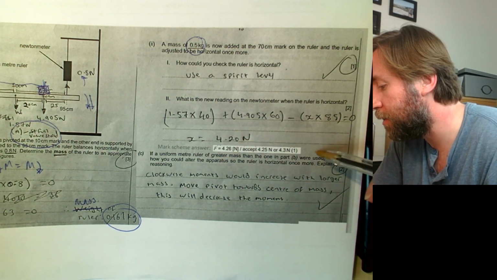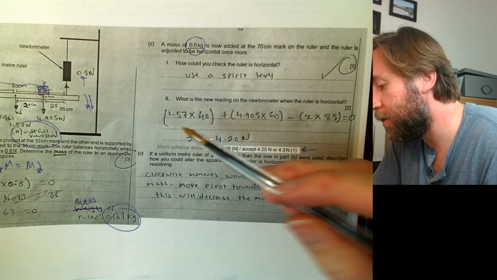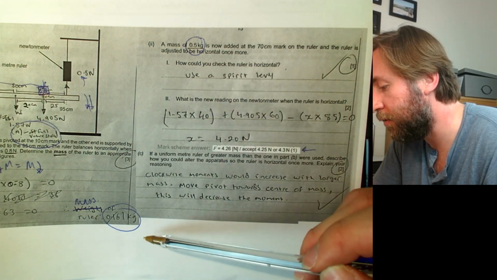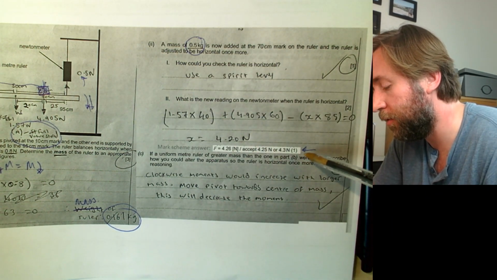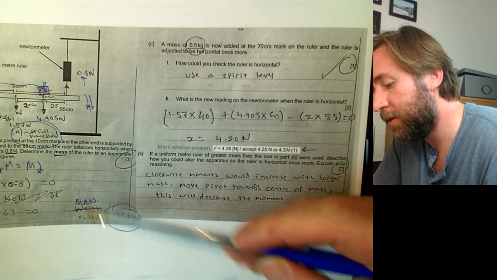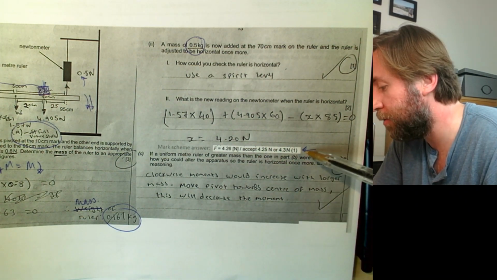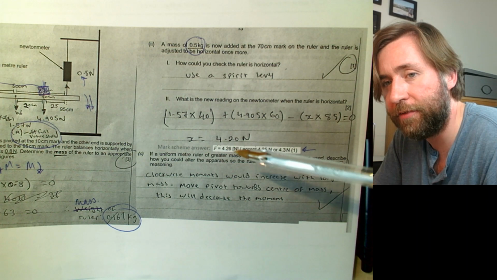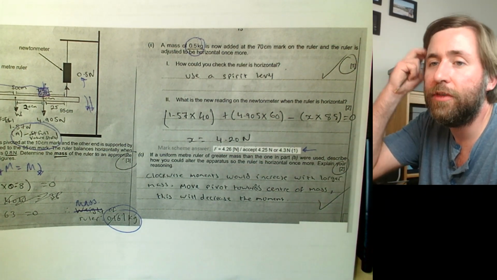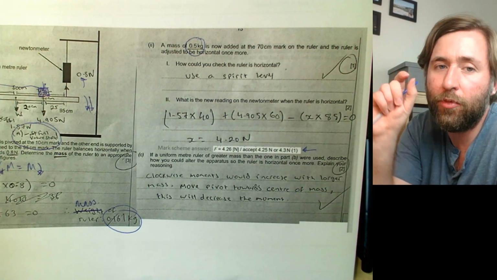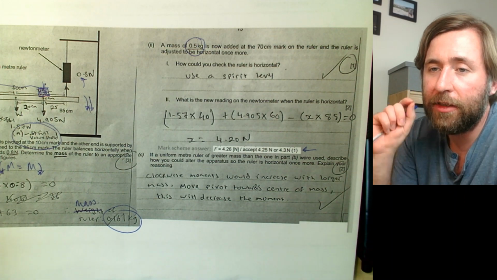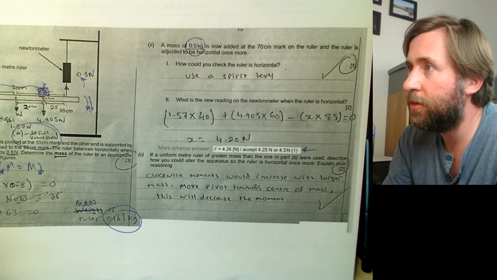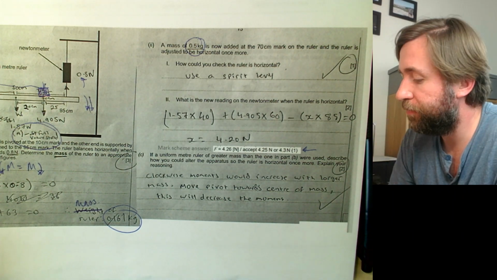And the mark scheme answer is this. Now, I've gone through this a couple of times, checking the significant figures. I think they've done a premature approximation somewhere in here. Now, I'd always trust maths over a mark scheme. So if you're stressing out about why is mine not quite close enough, and you've checked everything, then trust your maths, okay? Trust that you've gone through it a few times and you can do it.